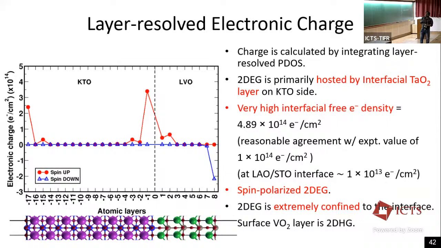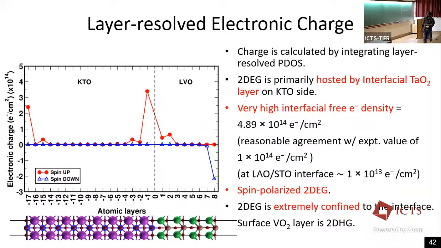On the surface also, here we see the creation of the holes, as I explained. So these holes are created because the electrons are transferred from here to here, and that is giving rise to the increment of the electrons here. So this increases the electron density at the interface. So also we see that we compared. So this is the surface part of the KTO. The negative integers correspond to the KTO part, and the positive integers correspond to the LVO part.